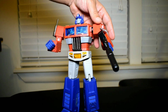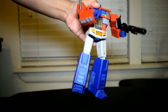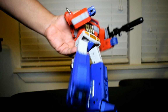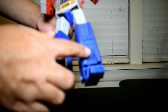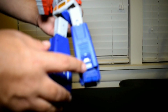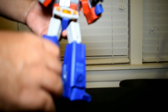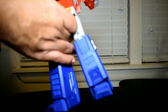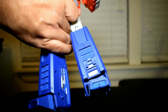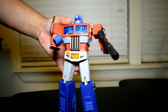Oh, his gun. As you can see, he holds his gun well. He's a very solid figure. It's a little light. I forgot to turn this around last time I transformed it. I'll show that in a minute. But I think it could have used some die cast in the legs. The thing down the bar is die cast. That might be the only die cast in this whole thing, so you can tell too. It's pretty light.